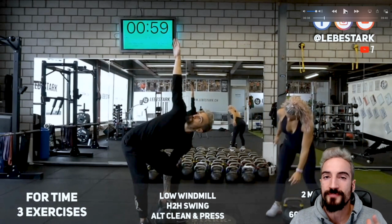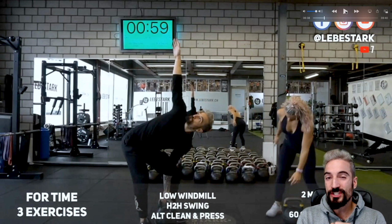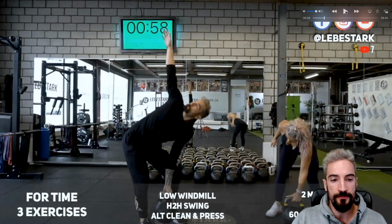This is the so-called Valsalva maneuver. This forms a so-called rigid cylinder around your spine to protect it and to stabilize it. And then when you're ready, you lift it up.